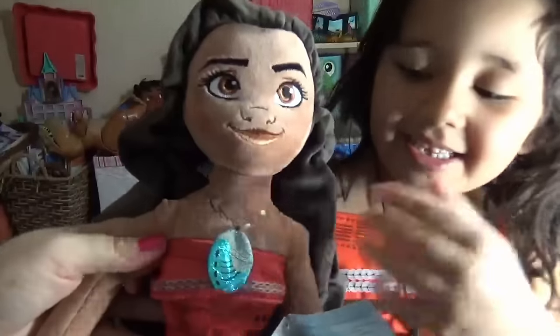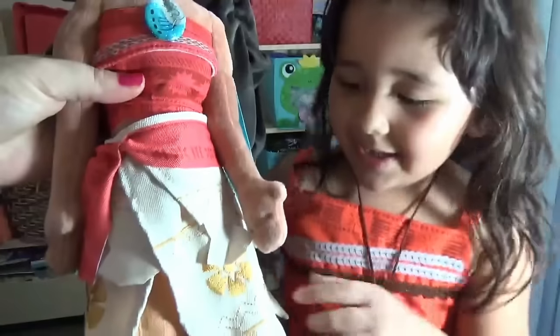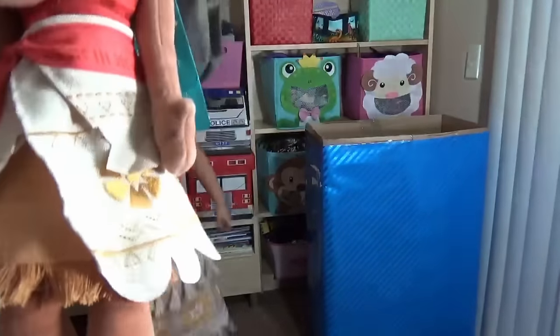She has the necklace like in the movie. She has beautiful brown eyes. The costume is like in the movie. Yeah, there's a couple layers like in the movie. And she's soft. Yeah, and she's so soft. I just want to kiss her.